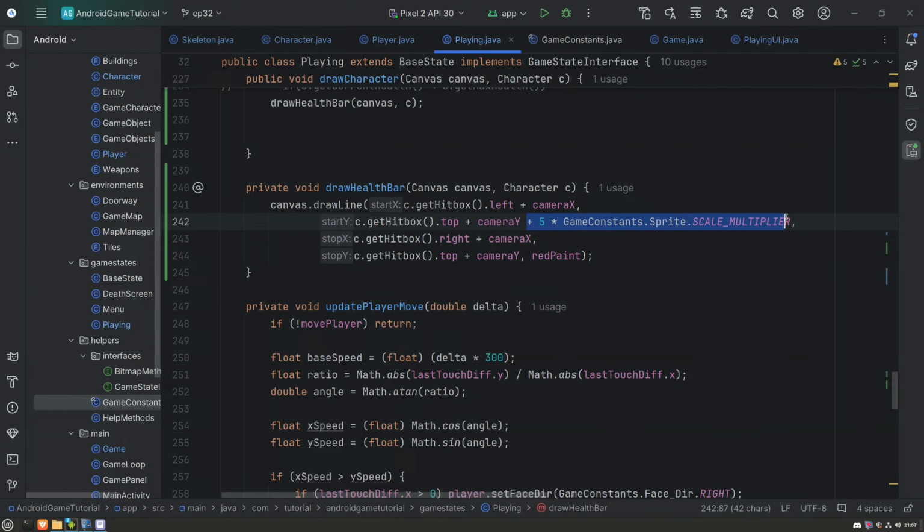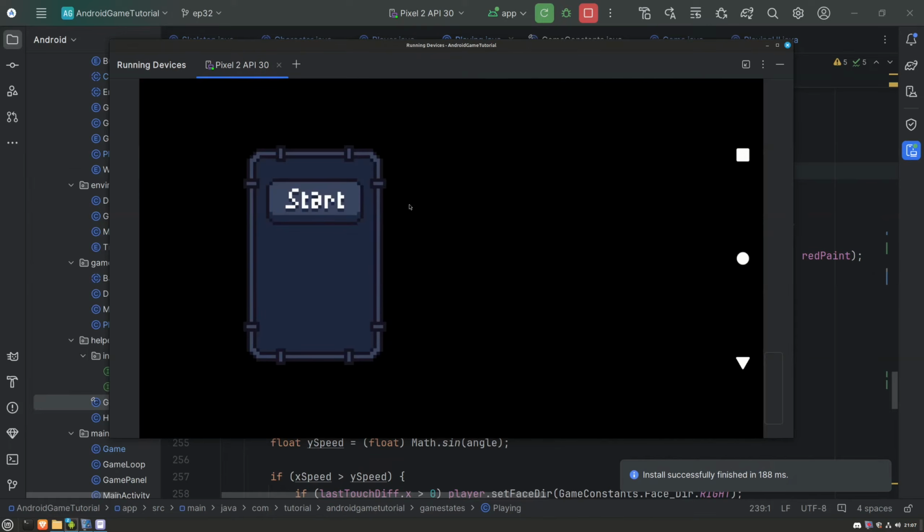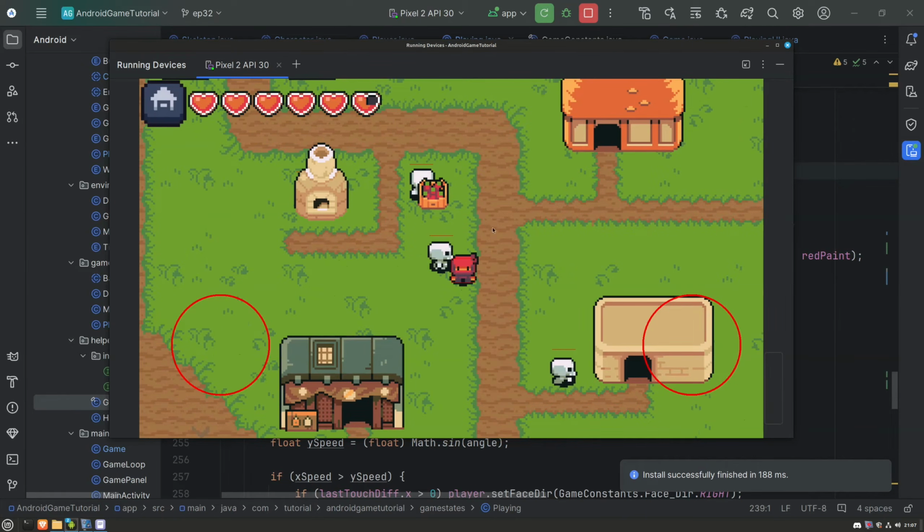But yeah, we're going to take that, and then for camera Y minus that. My bad. Because we're going to move upwards, and at the top is 0, at the left is 0. Okay, that health bar is looking much better in position, at least.